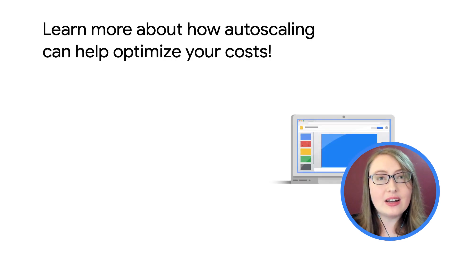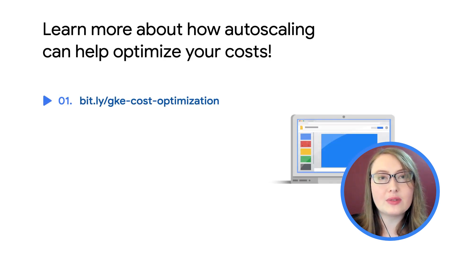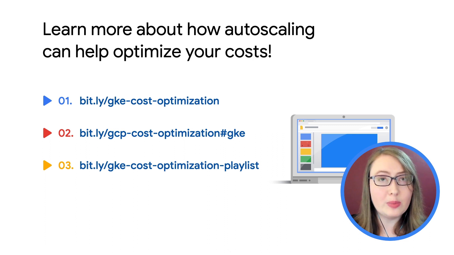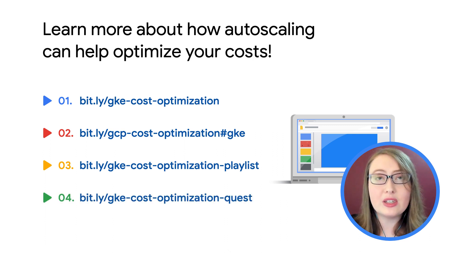These autoscaling tools can help make your work easier and more efficient. They can also help you optimize your costs so that you're using the resources you're paying for most efficiently. Here are some additional resources in the description below to help you learn more about optimizing your costs on Google Kubernetes Engine. The four dimensions of autoscaling in GKE play an important role when configuring your workloads to run efficiently on Kubernetes. You can get started with GKE by visiting the Google Cloud Console and checking out the links below. Stay tuned for our next videos, where we dive deeper into GKE topics.